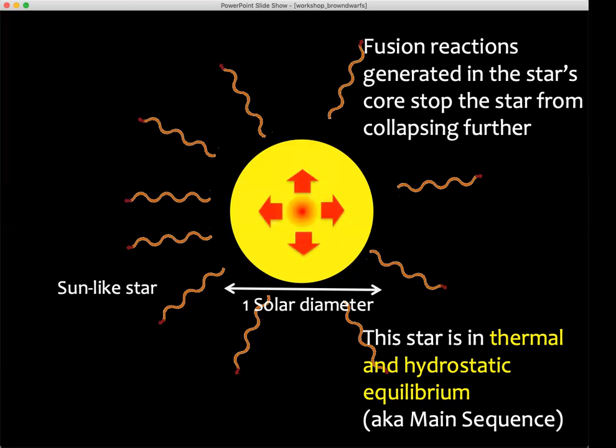No, so when it first formed, this is a good question because it goes back to what we talked about yesterday. One thing I didn't mention, those clouds are really cold. They're about 10 Kelvin when they're just dark clouds. And by the way, you can see these dark clouds on a dark sky night if you look at the Milky Way. The Milky Way is not just a swath of light, there are dark patches. And those are the same molecular clouds that I just showed at telescope. They're really cold when they start off, and then they heat up as they get warmer. But remember, up to this point, they're going to be colder than the sun.